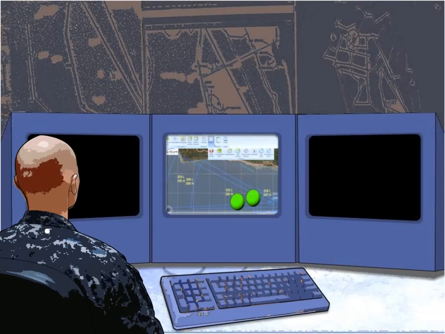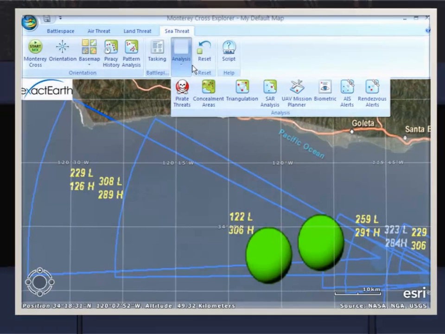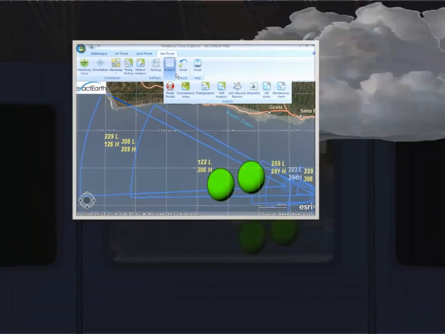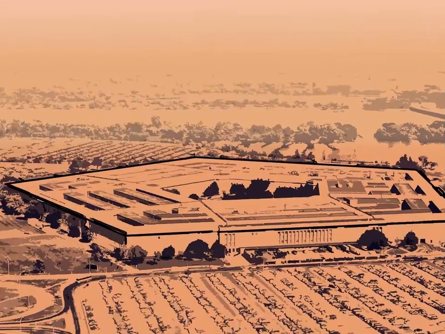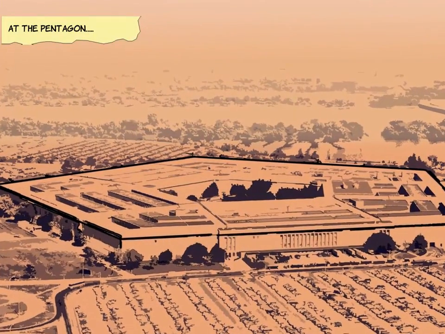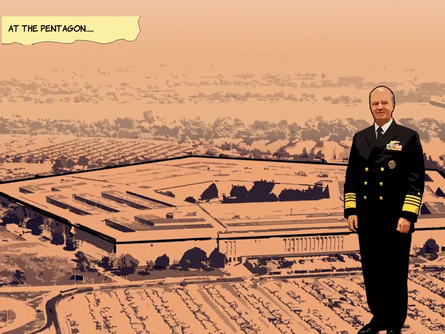On my desktop, I've got a GIS dashboard that's based on an ESRI ArcGIS server web solution. A variety of integrators have learned about decisions we make and have compiled their solutions into this dashboard. This lets us interact with multiple tools and data sets that are mashed up to support our analytics. Most people call this cloud computing. Because of this, we can be very responsive to the entire chain of command, including the Joint Chiefs of Staff, who need this intelligence. They all need to make informed decisions, and that's why our role is crucial.